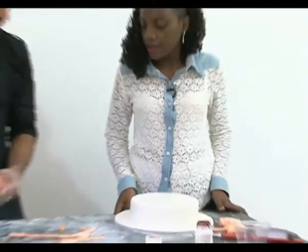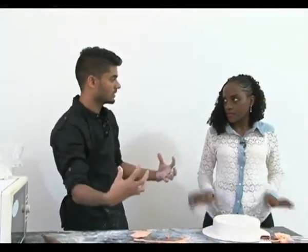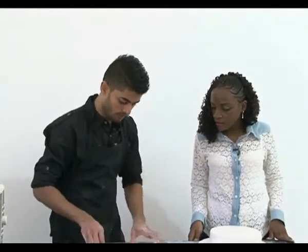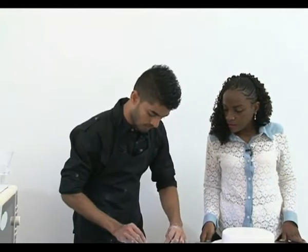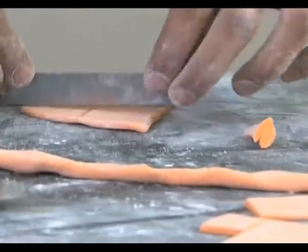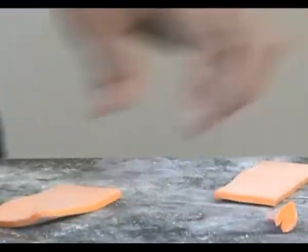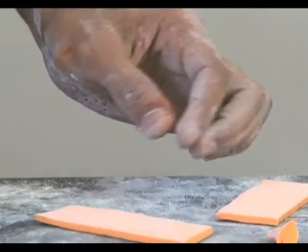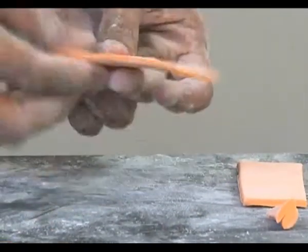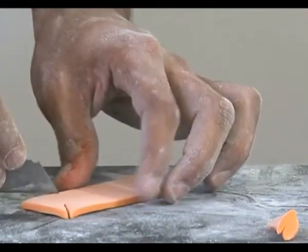Now what I want to do here is make the other lace type. I have this piece, just cut it in half equally. Cut this, and then you have this which will come on the side. Basically here I'm just cutting it like a ribbon. Yeah, like this, and the same thing with the other one.